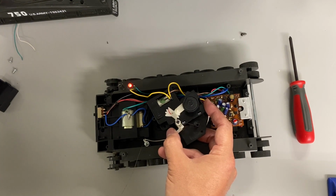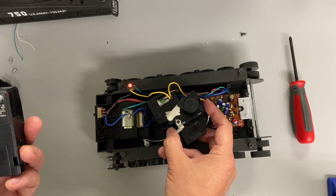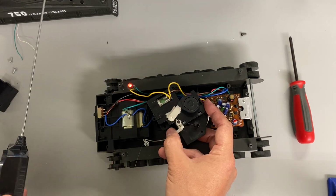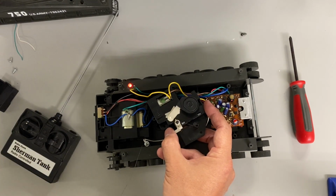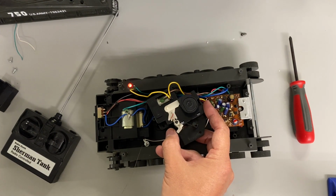Looks like it needs a trim adjustment, which may be possible. There's one internal for this control, but we'll dig into it. Possibly there's a transistor that's not operating correctly as well. So we'll dig into this and see if we can figure out what's going on.